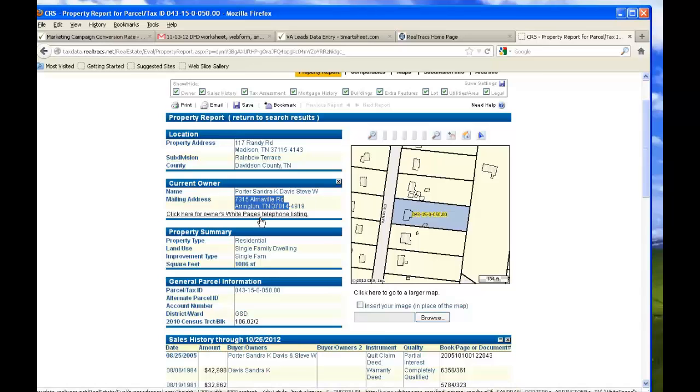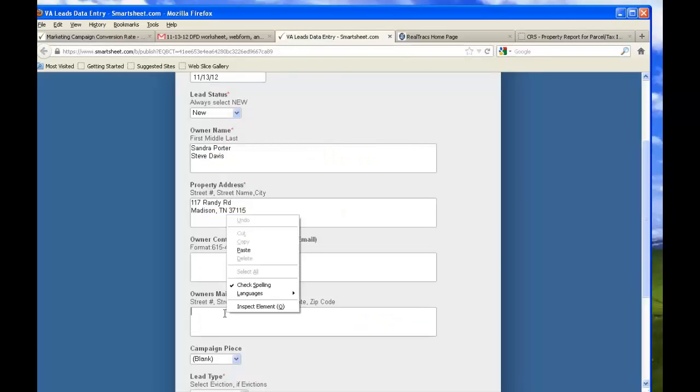So we're going to go to that. You're going to right click, copy. Go back to this page, right click, paste. Sometimes you're going to have it where you maybe go over too far and it might look something like this. I always want it to be clean and concise, so I always want it to start with the number, always on the left corner of the box.